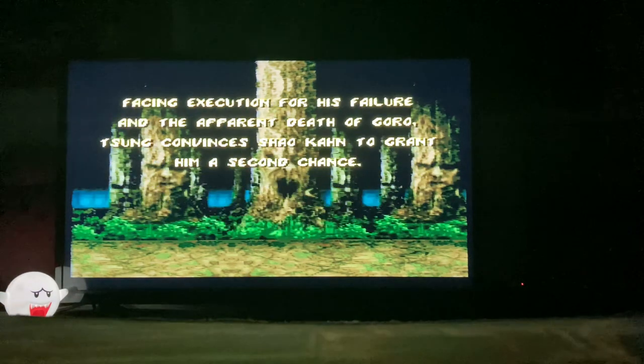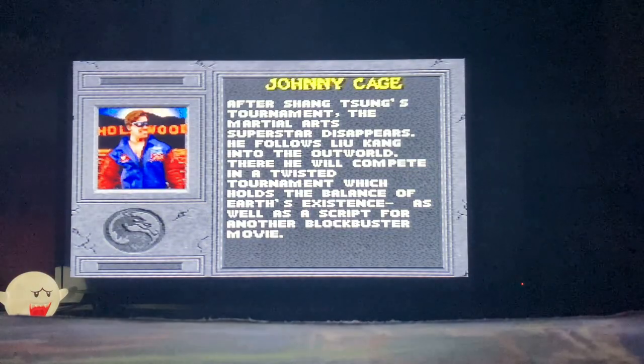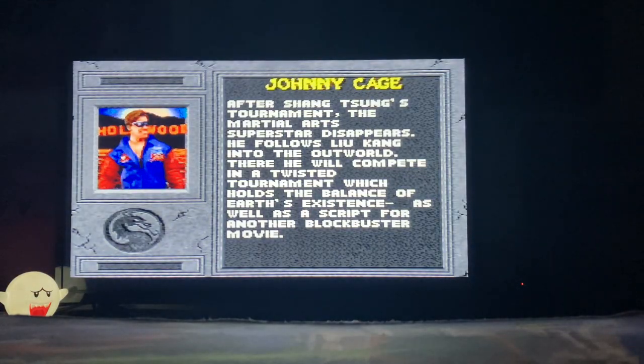Rules for it are quite simple. Get as far as you can in the tower, but there's a couple catches. One, you could pick anyone that you like. However, no practice runs, no cheat codes, no warm-ups, just turn the system on and go. Get as far as you can.